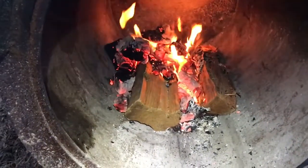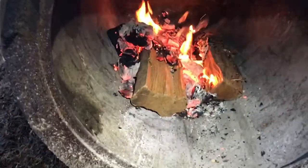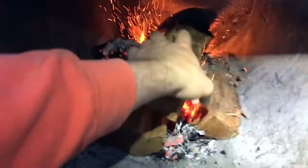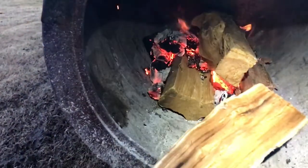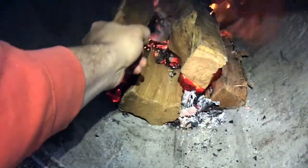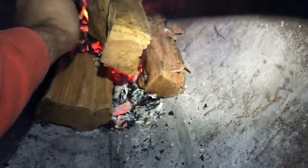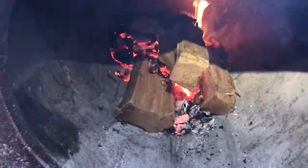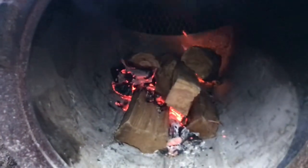So now we've got those logs under there that are already started. We're going to start hand feeding. I'm going to put one big chunk just to give it plenty of fuel to work on. Then I'm going to throw some smaller chunks that have a lot of exposed grain on them — that'll get started real good. Got some fuel started there. That will be roaring soon and we'll be cooking.